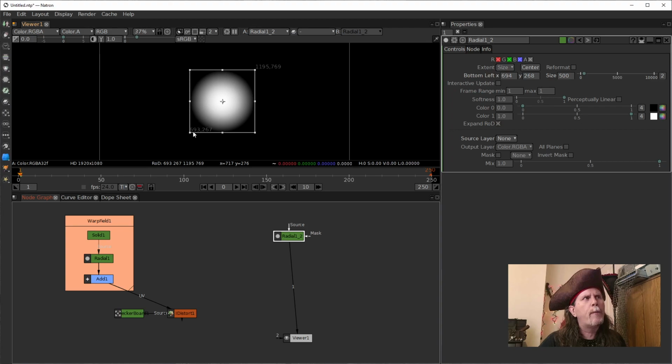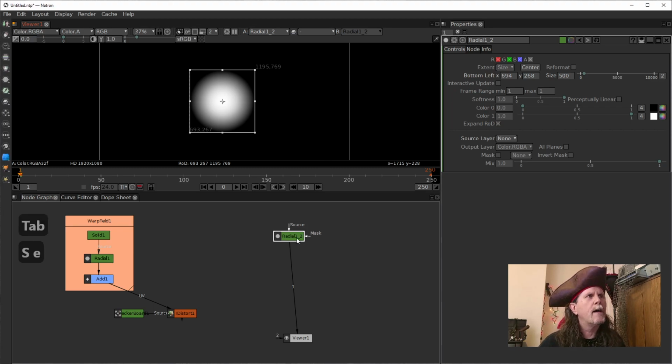All right, now what we want to do is use this, as we can see, this has an ROD to it. This is the bottom left corner, this is the upper right, this is an ROD. So what we'd like to do is make a gradient that works in the U direction, which goes horizontally across, and the vertical going up, across this entire space, the shape of this. And the way we're going to do that is we're going to use the SeExpr node. So we're going to hit tab and we're going to type in SE.